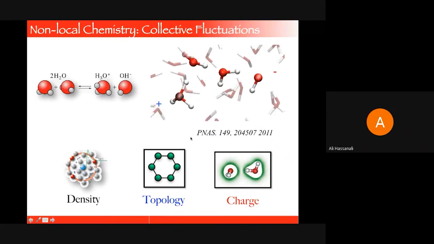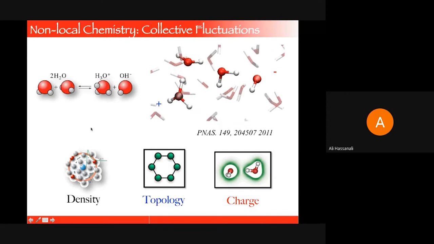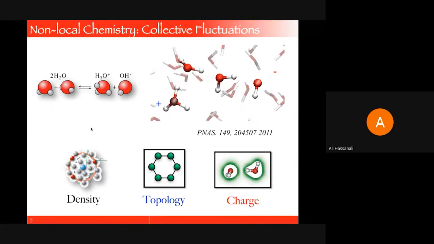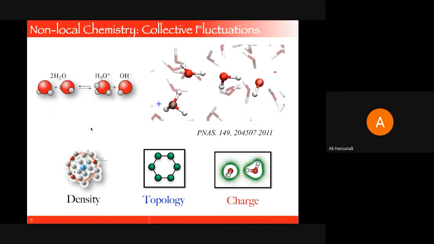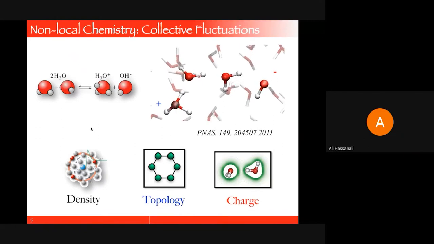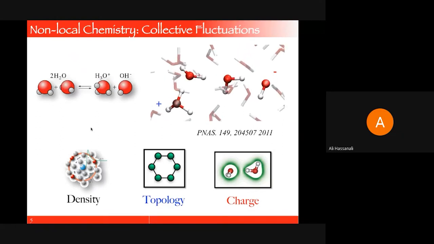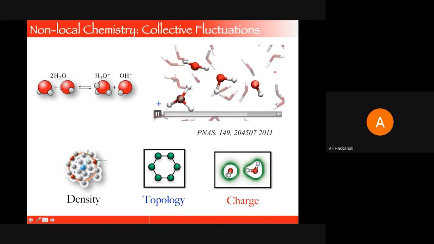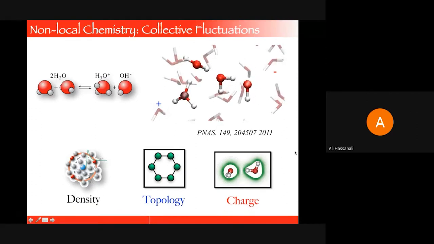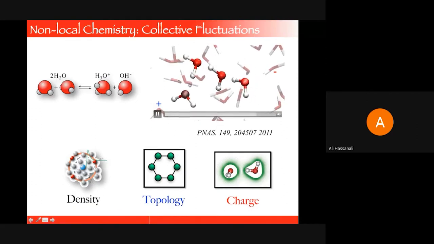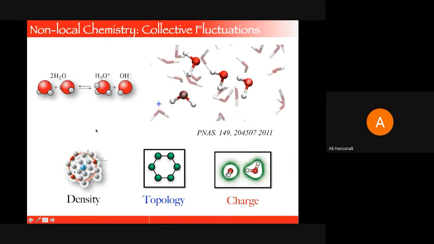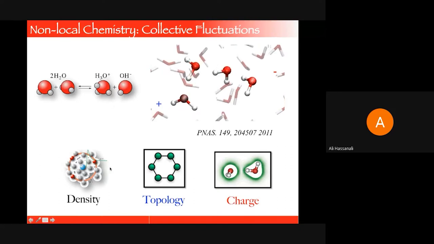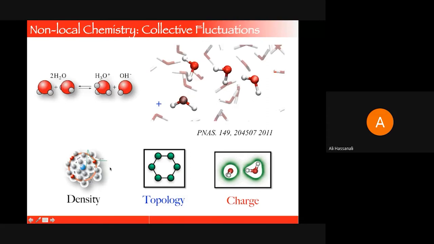So you just saw that a single proton tried to jump across a hydrogen bond. And then there are some fluctuations in the liquid. And eventually, there's a collective breathing mode in the liquid along this sort of wire that leads to these three protons hopping along the wire and leading to neutral water. And so this was really the starting point for me in thinking about the types of collective fluctuations in water.